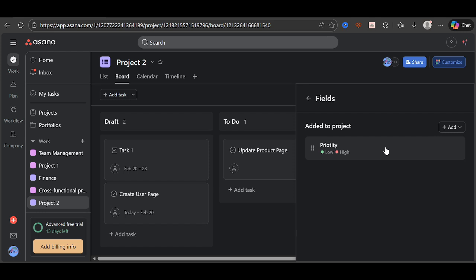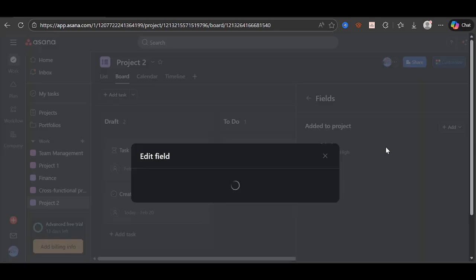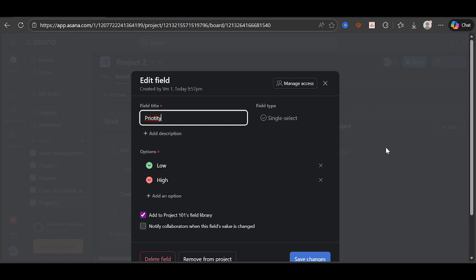and option updates. When you've found the field, hover over it and click the three dots, or use the small arrow beside the field name. Both lead you to the same place where you'll see the option to edit that field. Choose Edit Field to open the editor. Now you're in the place where the real improvements happen.